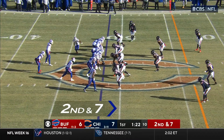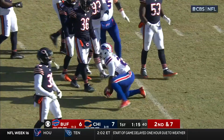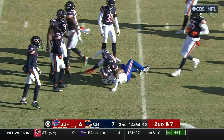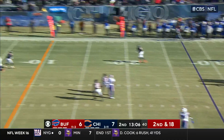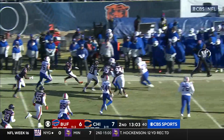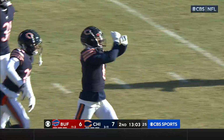Different levels of being impressed. 2nd and 7. This is Singletary. He has first down and more. On 2nd and 7. This pass over the middle to wide open Gabe Davis. Allen stands in, throws far side, intercepted. Picked off by Kyler Gordon. Gordon up the sideline. Still on his feet, coming back across, and now down at about the 35-yard line, brought down by the running back, James Cook.